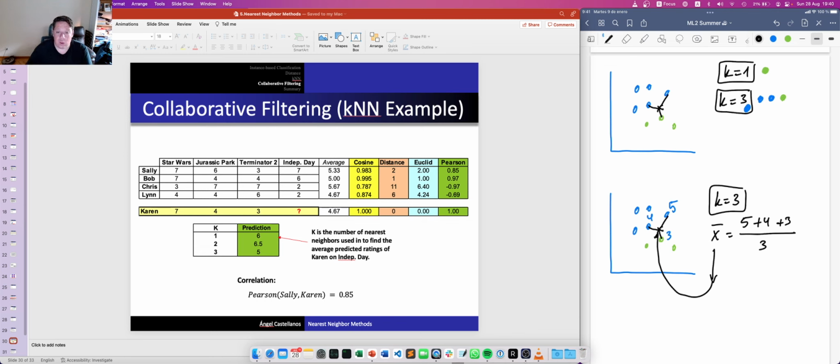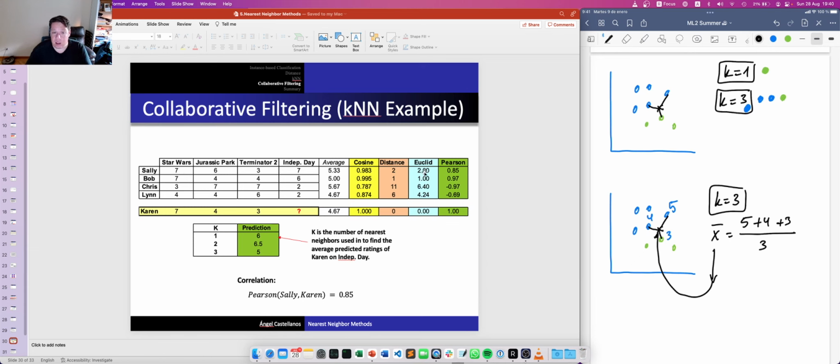If we focus on the Euclidean distance column, we can see the distance between Karen and Lynn, Chris, Bob, and Sally. The one that is closest to Karen is Bob, because he has the smallest Euclidean distance.